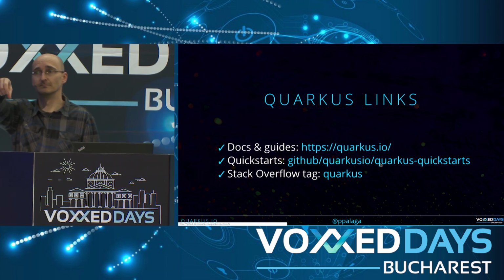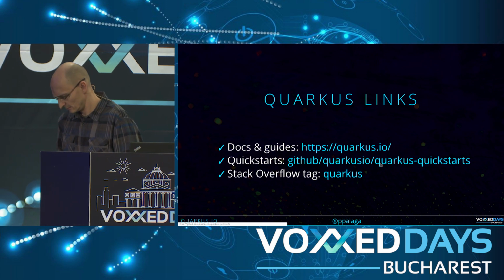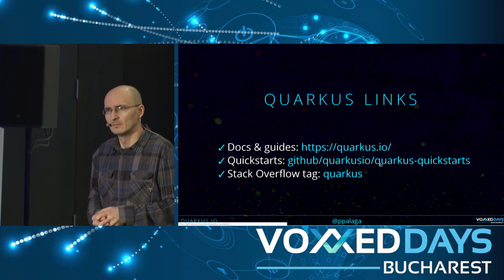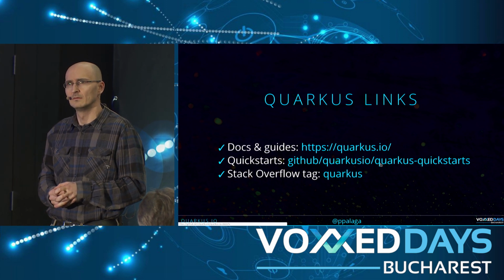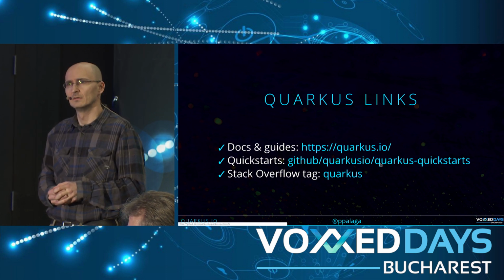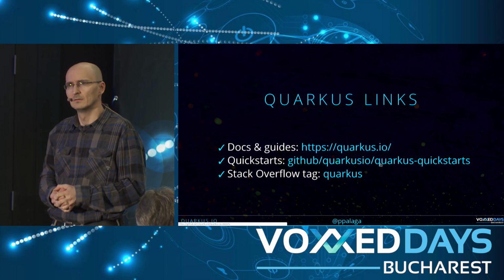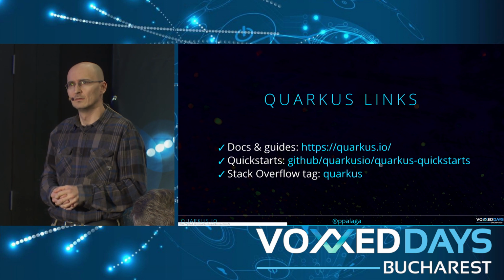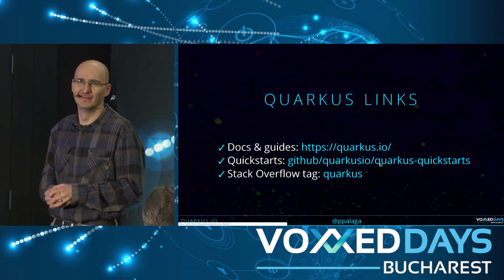Any other questions over there? Just a short one. Considering all those strides that have been made lately with the newer Java versions to optimize and minimize, so basically to improve performance and lower memory footprint and file size, would you say that this project will be able to keep up and make my executable smaller and faster? Or would you say that eventually the standard Java, like the OpenJDK, will become more optimized than Quarkus? I mean, it's a question about the future of the project. The answer is I don't know.